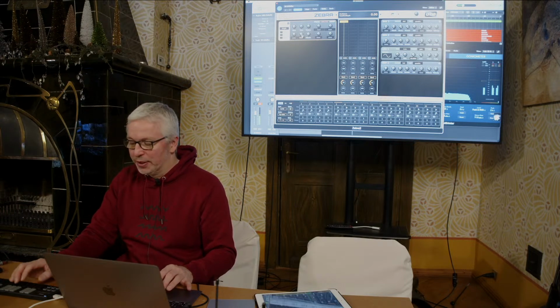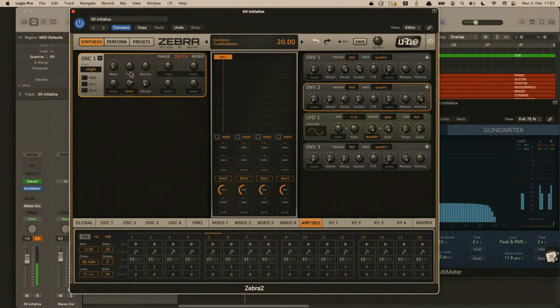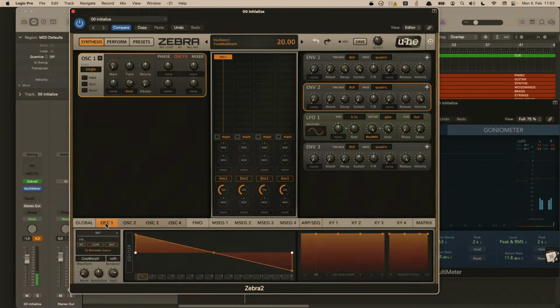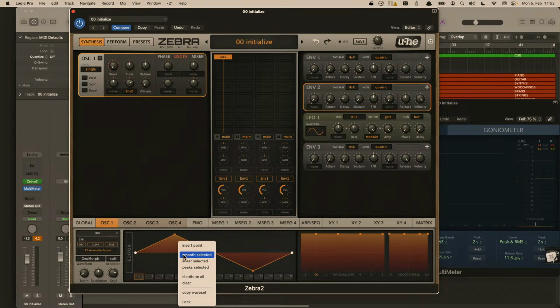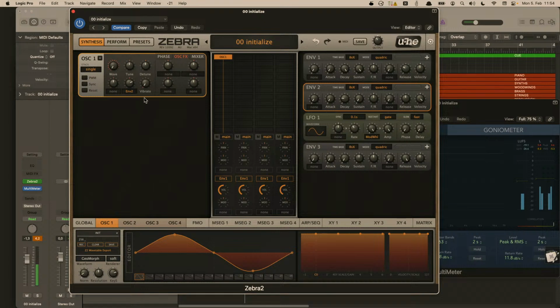So if I do this, it will create almost a bass drum, and it works better with a sine wave. Smooth all. And you already have a bass drum just by pitching it down very quickly.